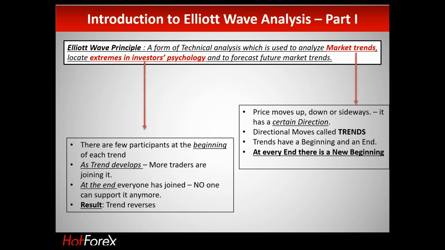Firstly, it helps us to identify the trend. So this is why he is claiming that markets are not random. They go up, they go down, so they have a direction: either sideways, up, or down. But the second very, very important key is that he has managed to create something that is located on the extremes in inverse psychology. So, as I was saying, in simple terms, this is what I mean by extremes in inverse psychology.